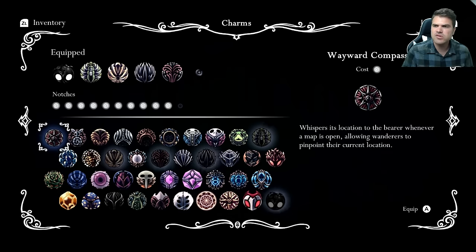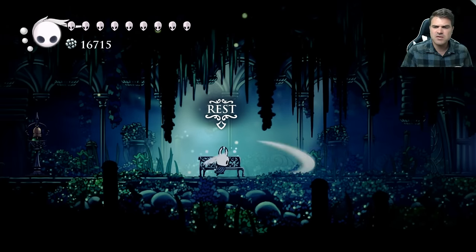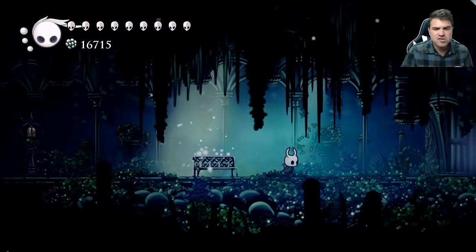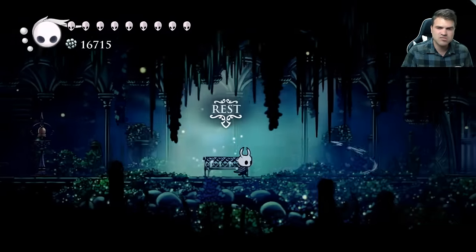Whatever you're feeling. Probably the most OP charm, Wayward Compass, because obviously that makes everything better. And so what this is going to do is obviously makes it so you launch out these beams of light, but as soon as you take one damage, you're not able to shoot these beams anymore. So just be aware of that.